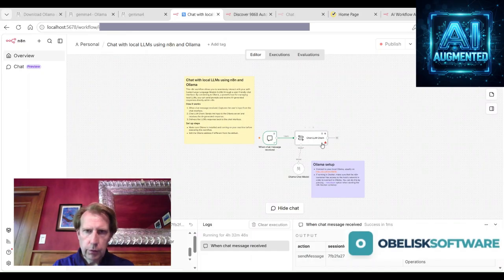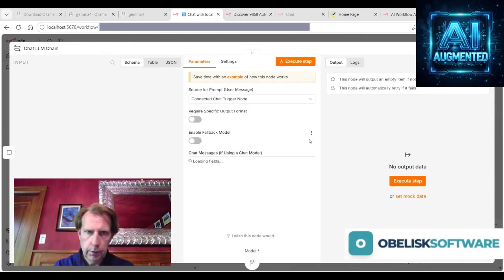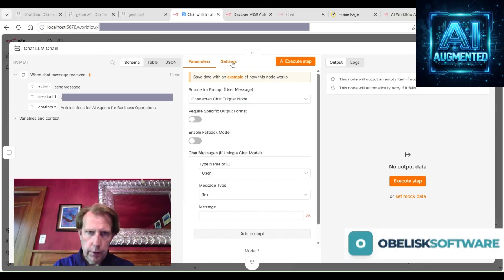Okay, so next we have our connector node here. If we double click on that, the chat LLM chain, in here, just need to check settings, and we want to always output data. And you can set a retry on fail.